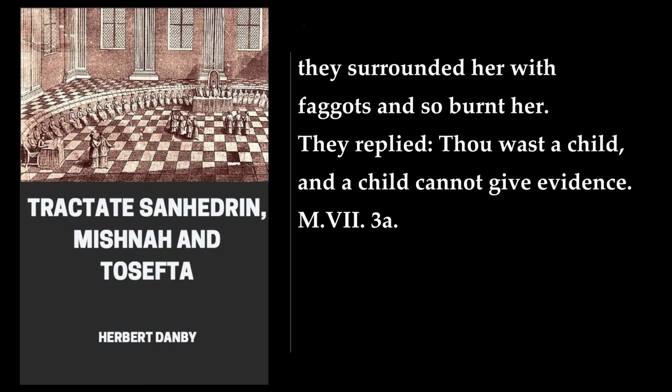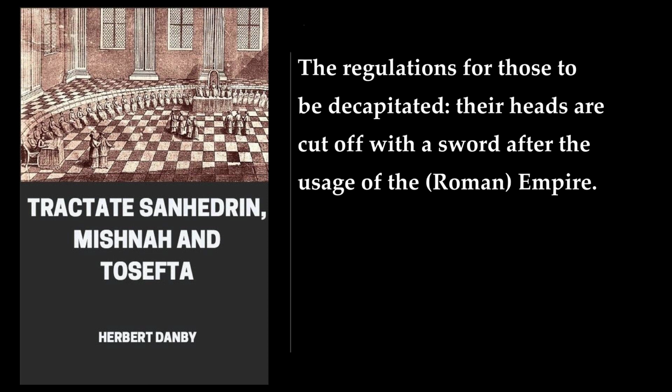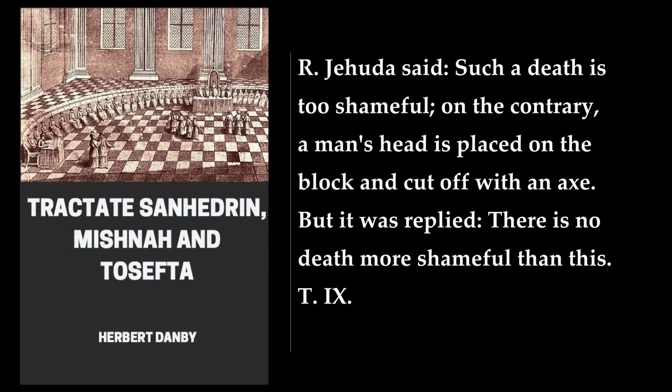M. 7, 3a. The regulations for those to be decapitated: their heads are cut off with a sword after the usage of the Roman Empire. Jehudah said, such a death is too shameful; on the contrary, a man's head is placed on the block and cut off with an axe. But it was replied, there is no death more shameful than this.